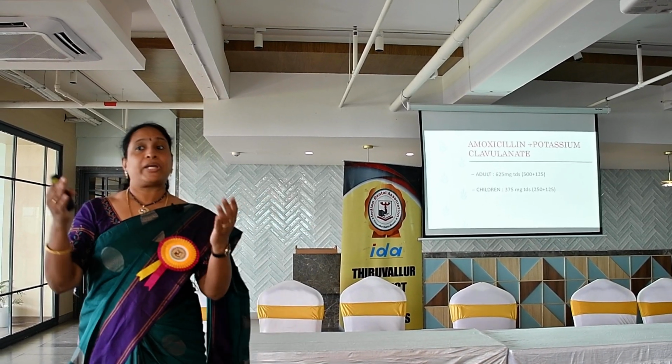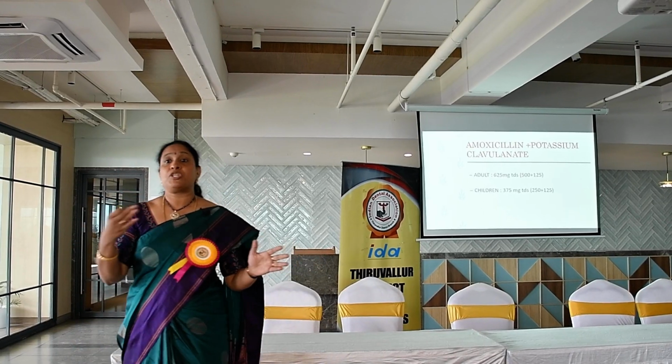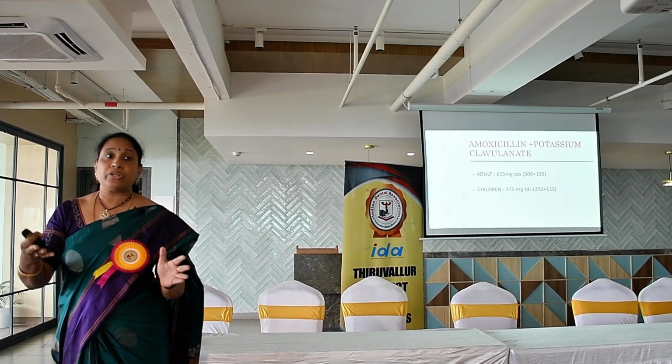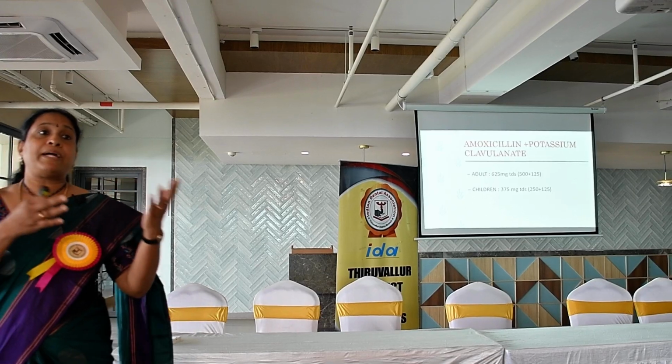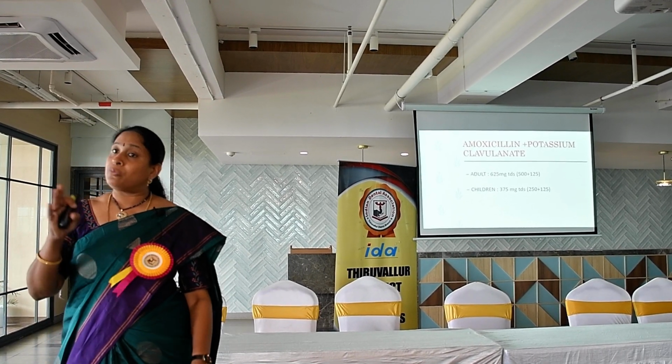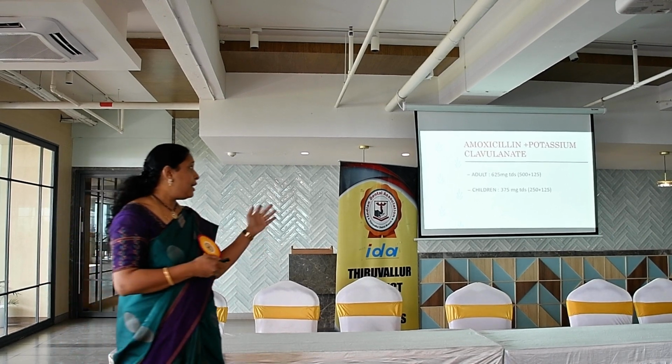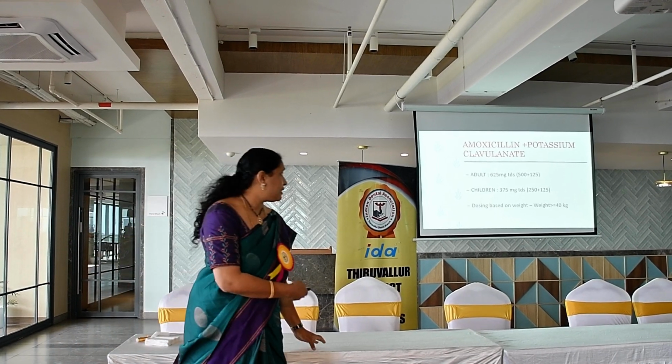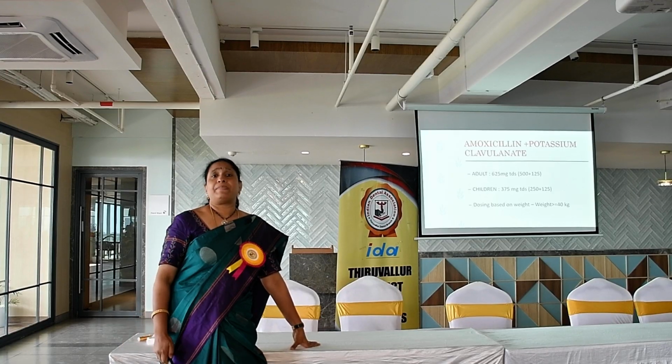So for that you cannot reduce the dosage of amoxicillin, which means that you are underdrugging the patient. It's not going to cause you any effect at all. So probably you might be thinking this antibiotic is not working. It's not that. You have underdosed the patient. So make it thrice daily, Augmentin thrice. Again for children it's going to be 375 thrice daily. Again, dose based on your body weight.